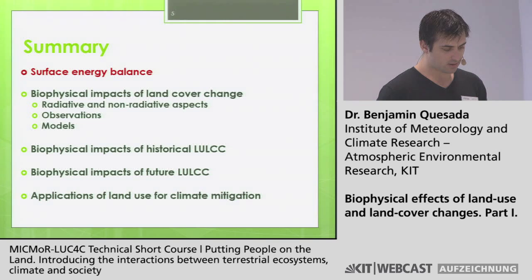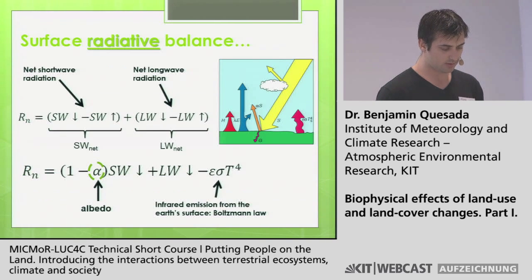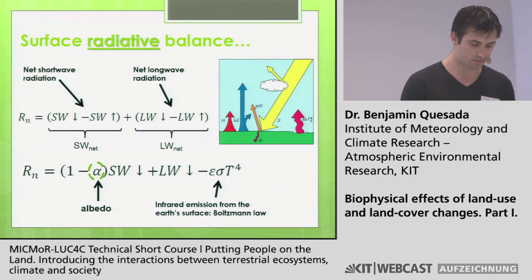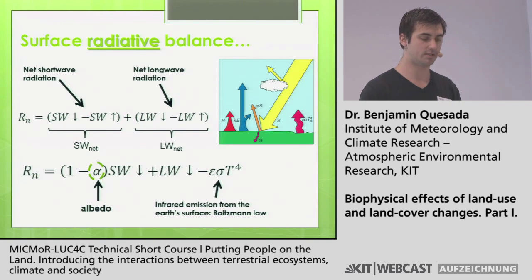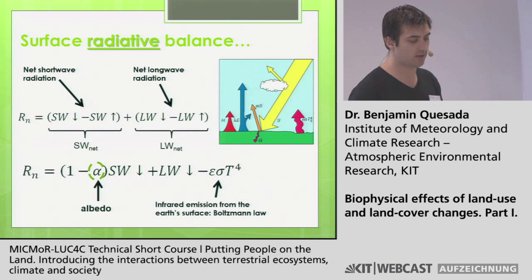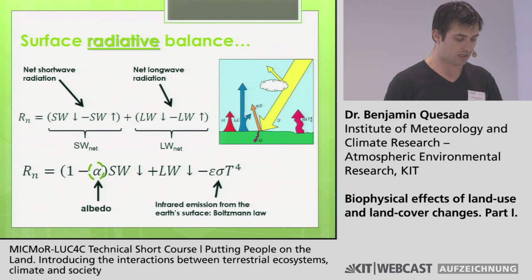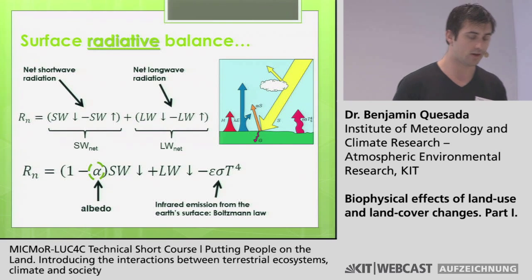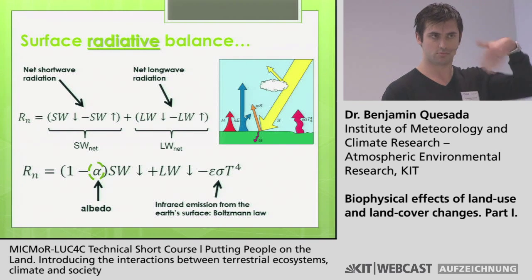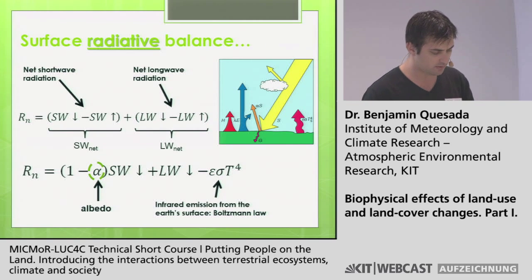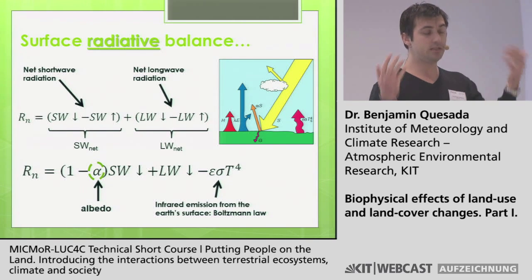So let's go first to the surface energy balance and some equations that you will find useful for this afternoon with the practical with Tom. So the surface radiative balance, here Rn is the net absorbed radiation at the surface. So that's the input shortwave incident radiation coming from the sunlight. And as input, we have also the incident longwave, which depends on the temperature structure of the atmosphere, the humidity structure, the cloud cover, but also the greenhouse gases concentration in the atmosphere, minus the emitted radiation.